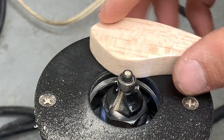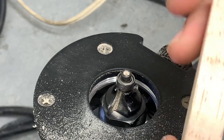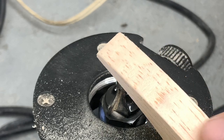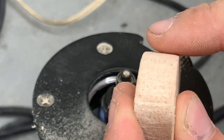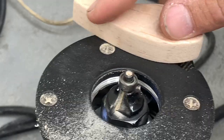This is the router I'm going to be using — just a cheap router I bought off Amazon. I paid $80 for it and it came with this quarter inch bit. Whenever you're routing, make sure your bit is half the thickness of your bait. Because if your bit is not half the thickness of your bait, you're going to cut way too far into one side, and that's going to cause an uneven profile on the top of the bait.